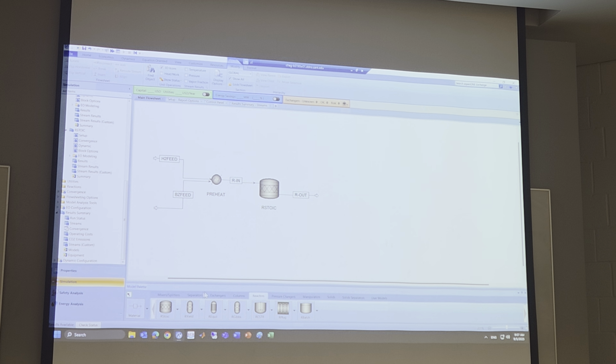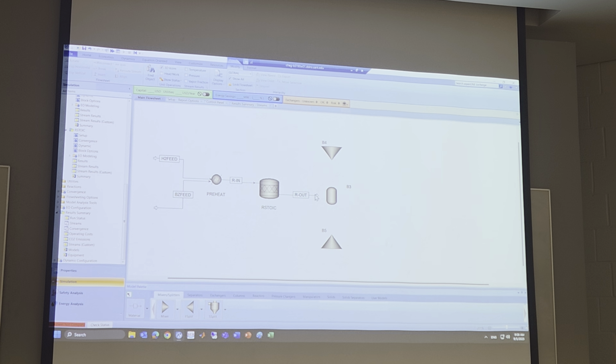So next one is the flash 2 separator, so add Flash 2, and then we have a splitter. If you look at the model palette, Mixers/Splitters, the second one is FSplit. We have two splitters, a new unit block, very simple, two we add. If you right click, you can rotate this icon to left or right or horizontal. I rotate the icon to facilitate connecting my stream.